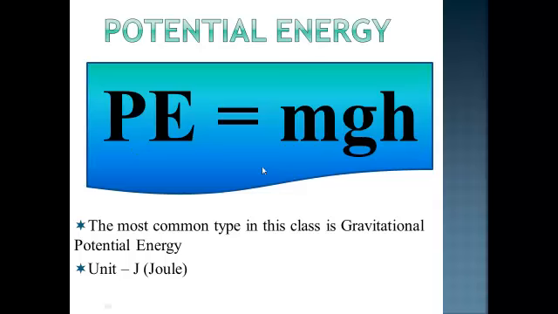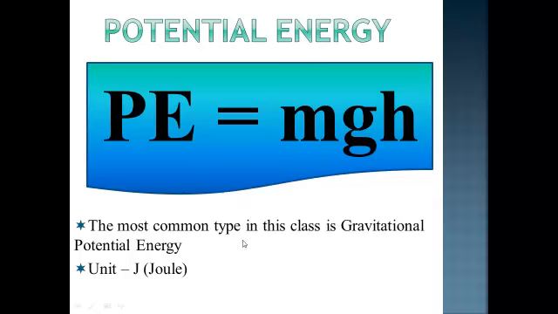Gravitational potential energy, once again, is the energy due to position in a gravitational field. The gravitational field is g, and for the purposes of this equation, we will plug in not negative 9.8, but positive 9.8. So potential energy is based upon three quantities: the mass, the gravitational constant, and the height above the ground. If you were to have a more massive object 1 meter above the ground, that would be a greater potential than something that would be half a meter above the ground or half a kilogram. So they're all in direct proportion. If you increase mass or height, you will increase your potential energy.